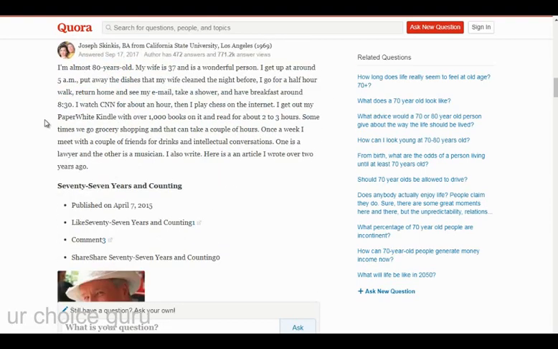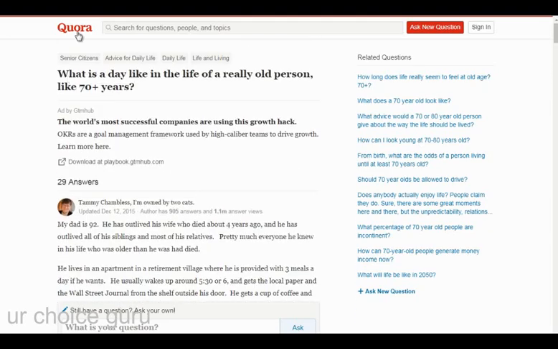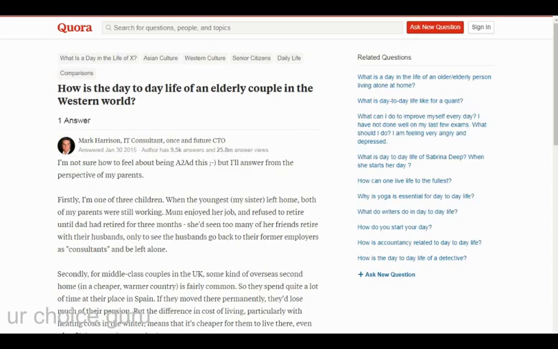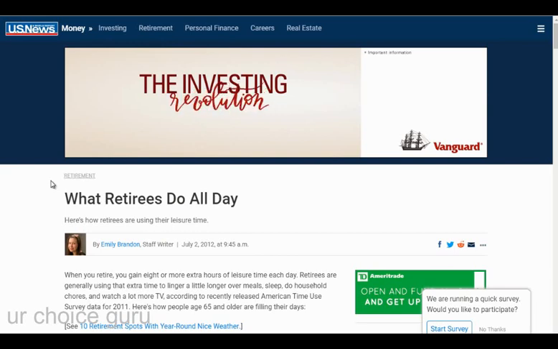And not just read one or two or three, but try to read as many as you can, maybe from Quora.com. And then the next thing to do is go to actual forums and figure out what they are talking about. That way you get it from the perspective of maybe their kids or somebody else's perspective, and then you get their perspective from themselves as well.